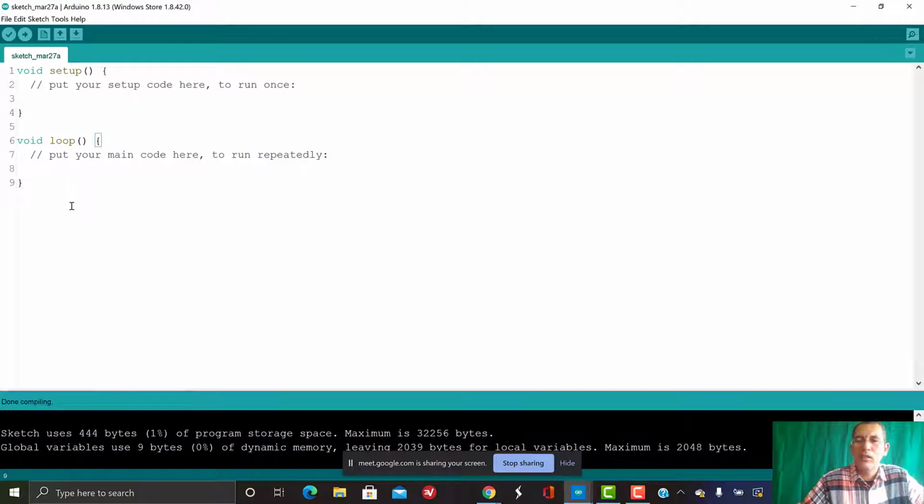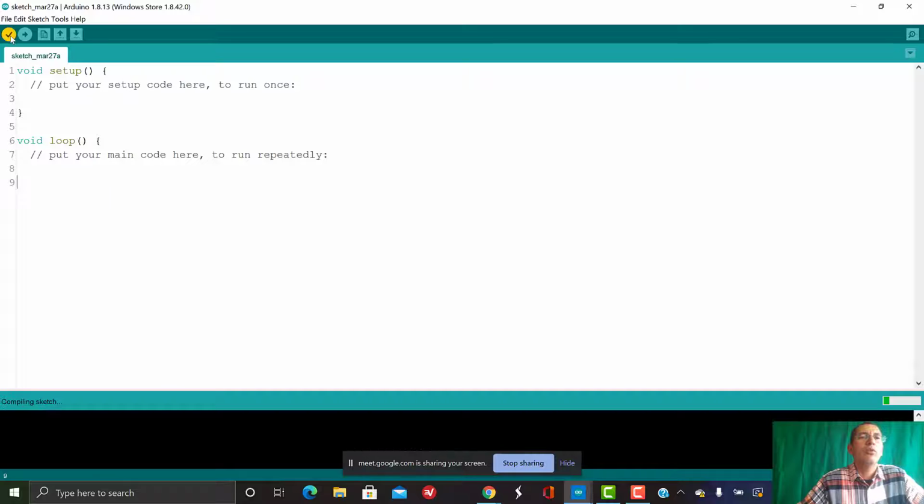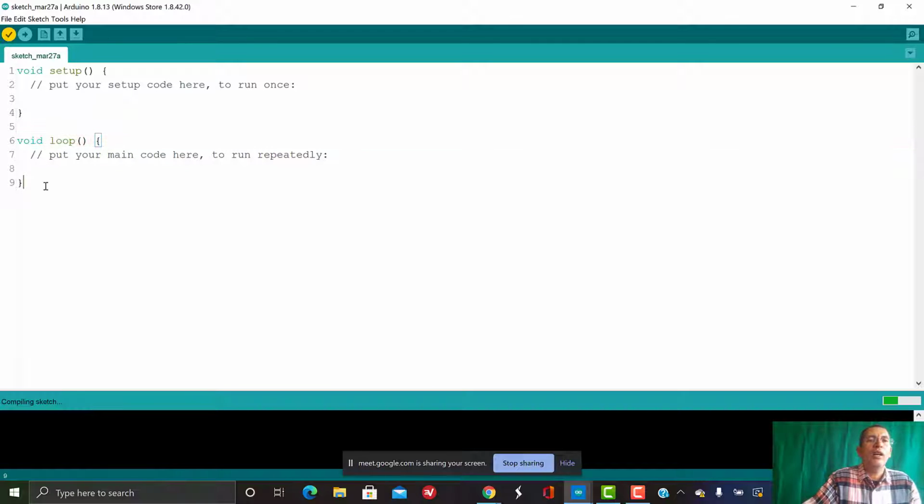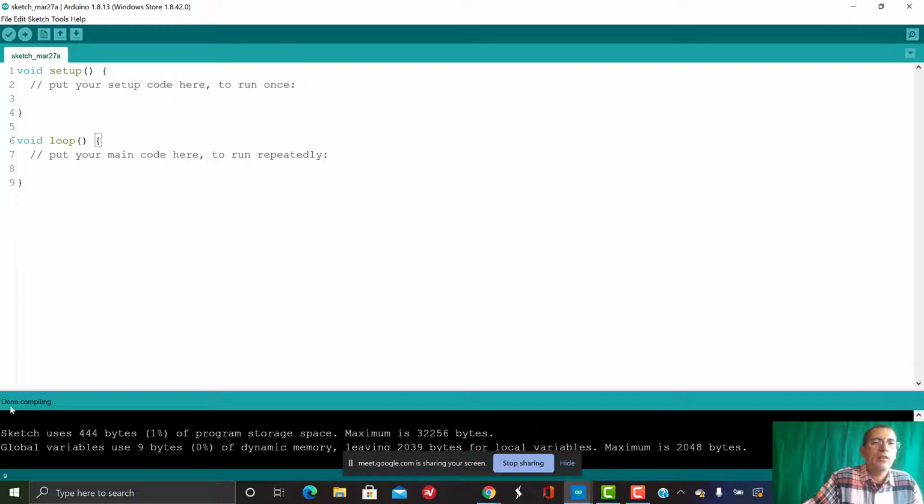For example, if I delete this closing curly bracket, when you verify, it is going to give you this red error, expecting curly brackets. So it's always good to verify. If I put it back, it says done compiling.